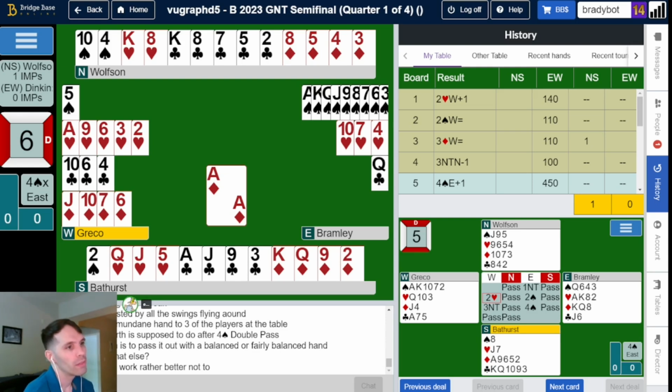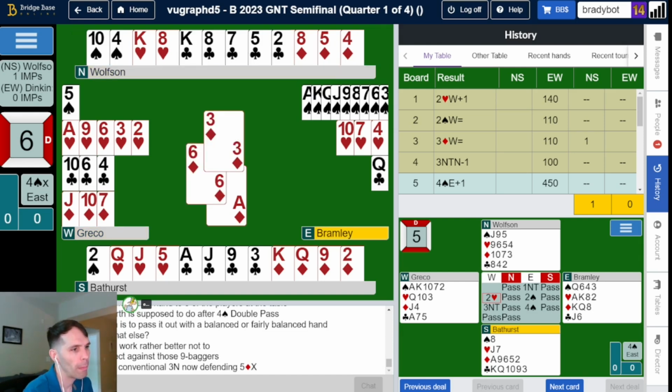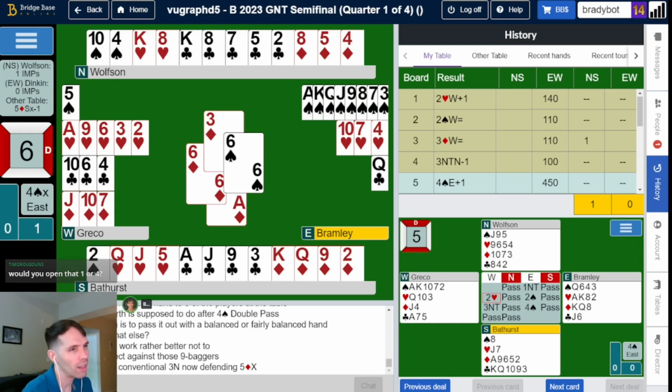So North South, their par is five clubs, double down one for 100, right? Is it? No, it's down two because they lose a spade, a heart, a diamond. Yeah, no, it's down one. They lose a spade, a heart, and a diamond. Oh no, you can pitch a diamond on a heart actually. So do you make five diamonds or five clubs rather? No, because East gets a ruff.